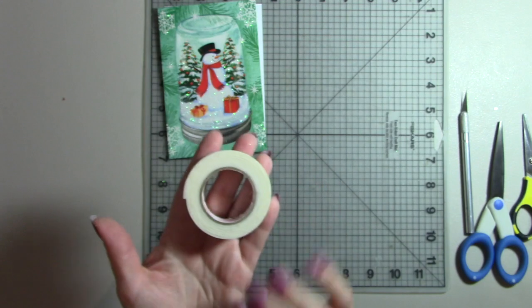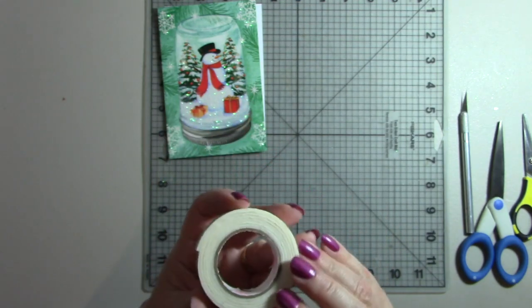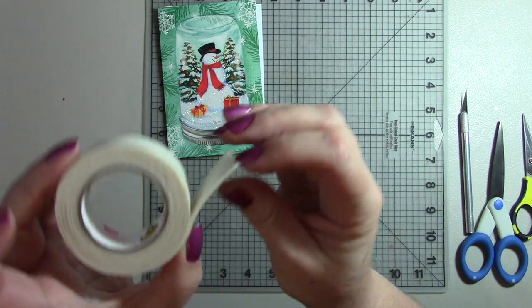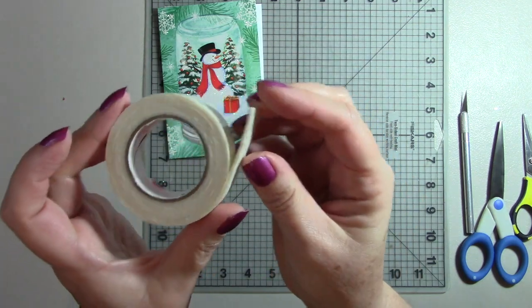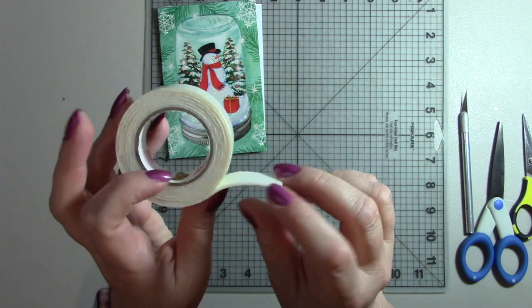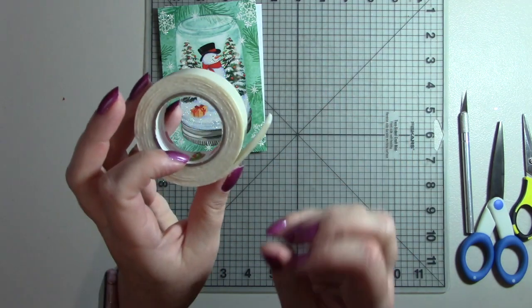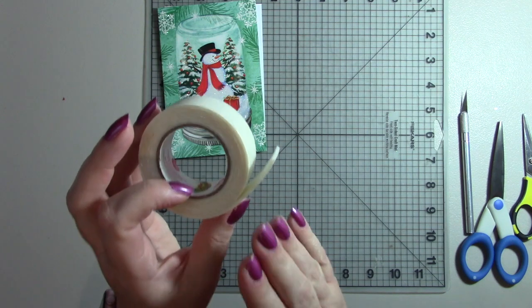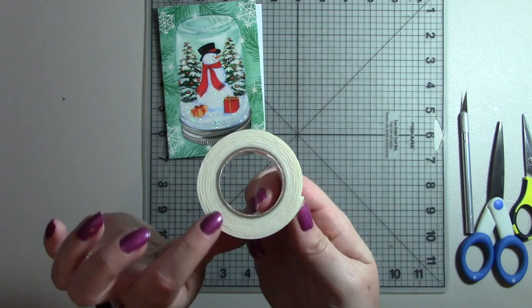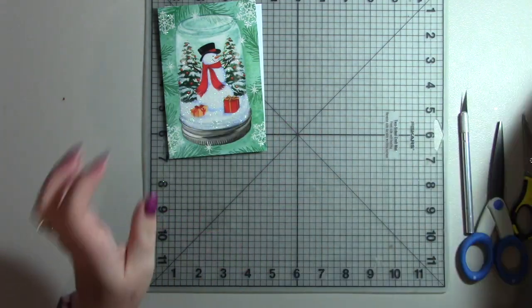And then double-sided foam tape. This is Duck brand. I've had it a really long time, and it is pretty thick. You'll want it to be thicker than the Dollar Tree kind because you're going to want the stuff to move around inside. Normally I use the really thin Dollar Tree stuff for my cards to add dimension, but for shaker cards this thicker stuff works perfectly.